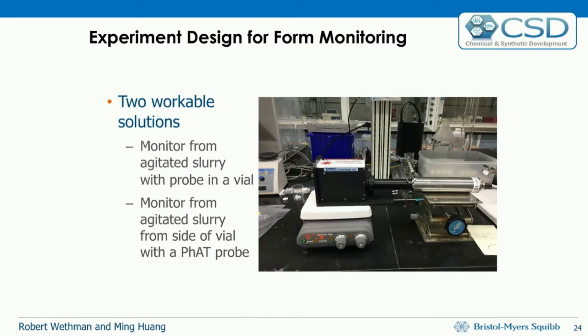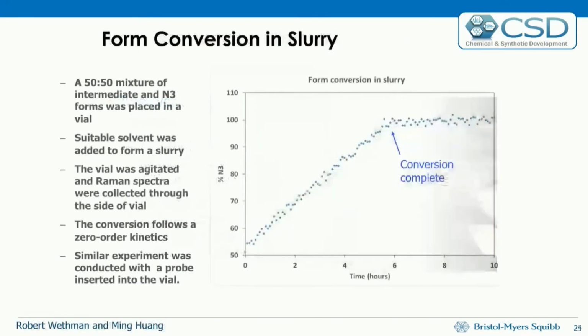This is where we would take the conversion, and we started with a 50-50 mixture of the kinetic and thermodynamic products and allowed it to mix. We can put a probe in, or you can do this non-contact. We did this non-contact. We eventually went with a probe and put it in and proved that we could use it either way and watch that form conversion from just over 50% to 100%. So this was a nice example of working with the spectrometer, doing it in different aspects, non-contact and contact with an inline probe to get the same results.